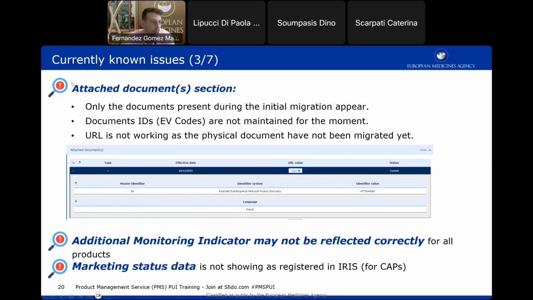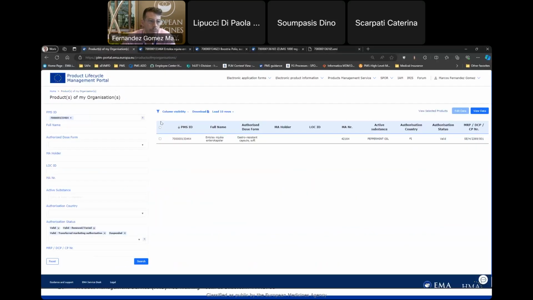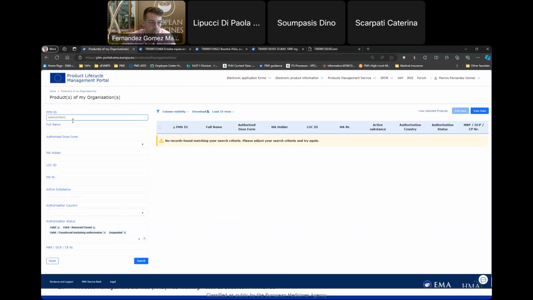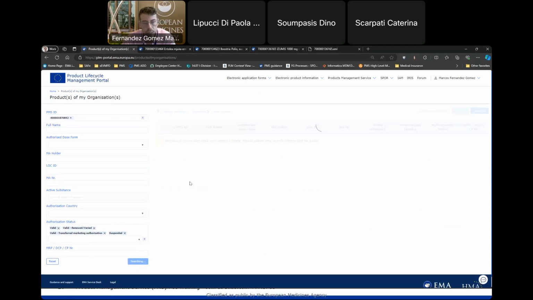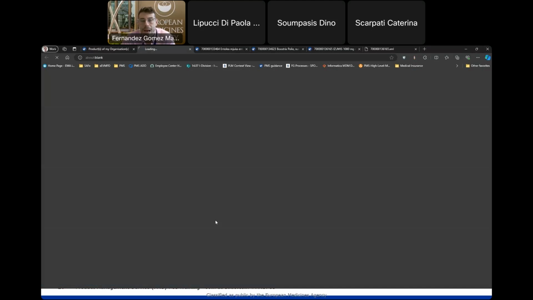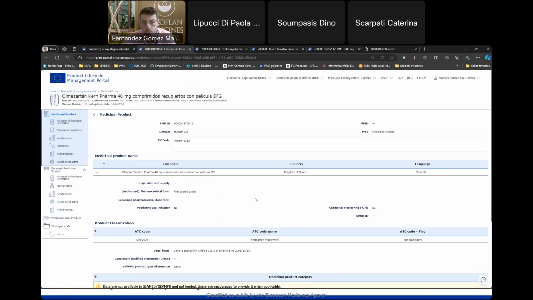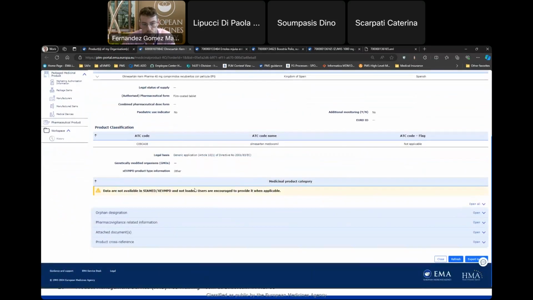Then for the attached documents, what happened is that during the initial migration from XCBMPD, we migrated those products and we migrated the ID of the attachment. So only the ID, we have not migrated the physical document.